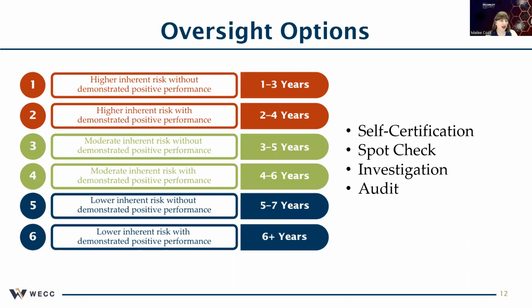Great. We did get a question about this slide specifically. It says, how does WEC notify an entity what category they fall into? For example, will an entity know whether they're moderate, high risk, or have positive performance? Yes, and so this is in the COP template. This is section 3.0. It has this table in there.